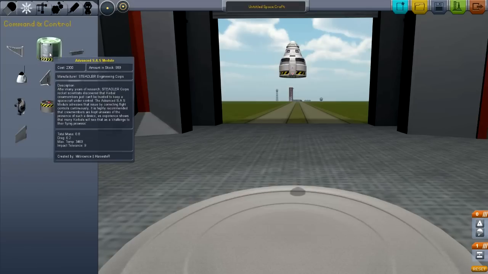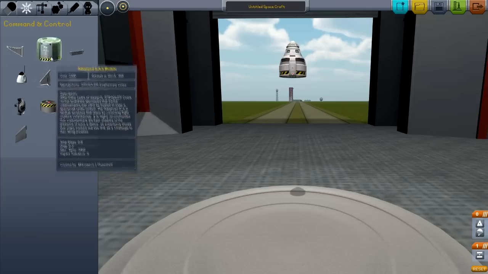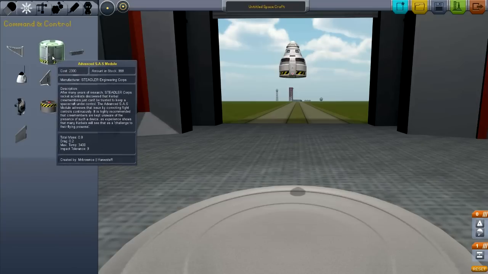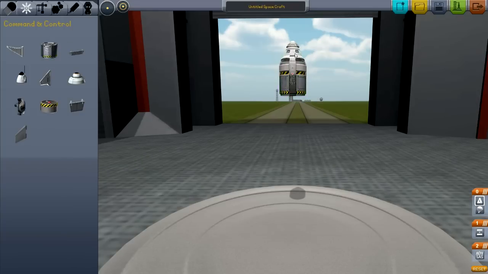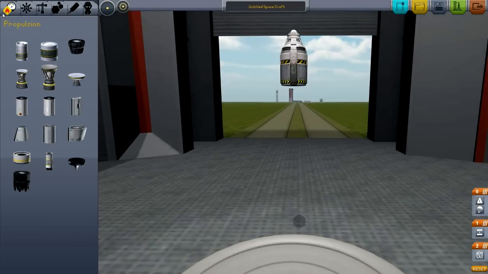Now, I've read up, you can get computers to control your rockets, and I'm not quite sure how that all works, but I know you need an advanced SAS or computer module per rocket. I know that much. And then, this is the bit I've been fiddling with most, because this is really good fun to have a play around with. This is your fuel and your propulsion.